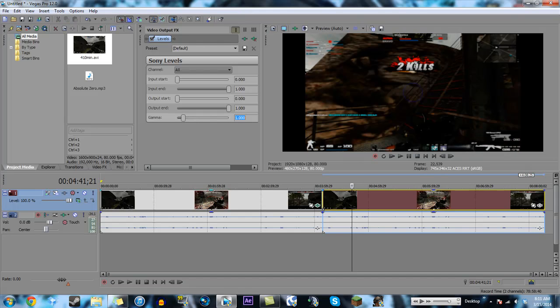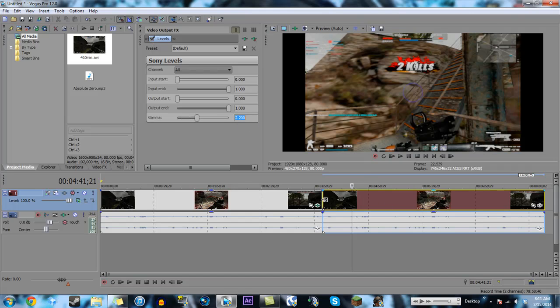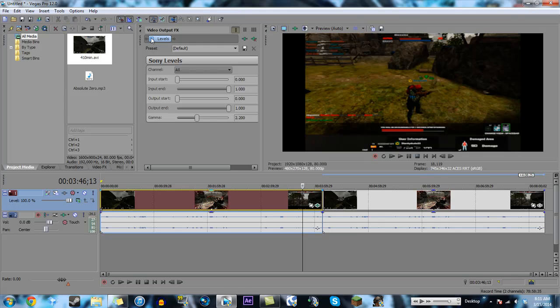So I'm going to do that, and if you want to disable it, you can just click the checkbox up here. Even if I had something set, and I go 2.2, and it gets bright like this, if I come up here and uncheck this box, it will go back. So that's just another thing. And you can mess with some other stuff here. It looks pretty cool, but that's up to you. I usually just use gamma because it's not important.